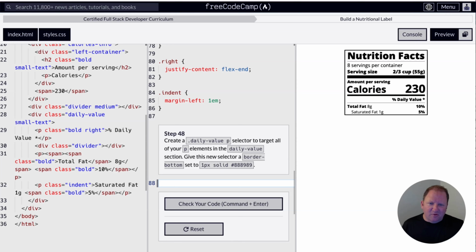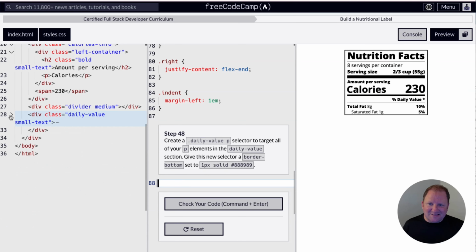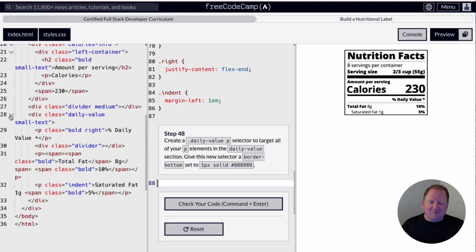Again, we're looking at multiple selectors, and multiple selectors are a really great way to target things and not have to clutter up your HTML with useless classes. And so it's saying, hey, anything that we put underneath here for the daily value, which is this class right here. So if I come over here and I collapse this, this is the class that it's looking for. It found it.